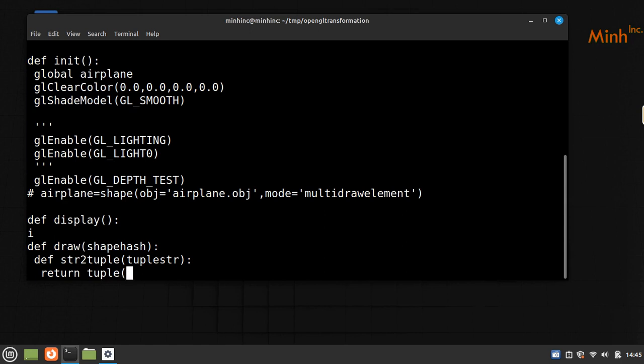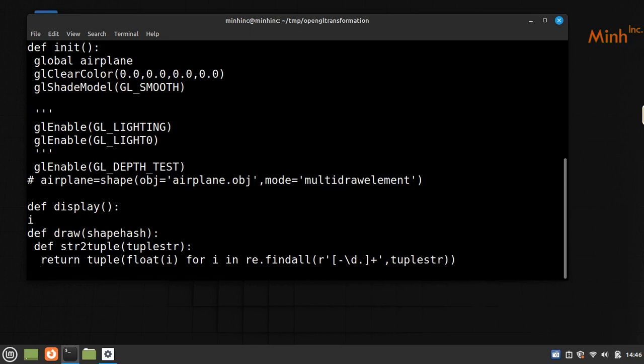So tuple of float i for i in re find all, plus tuple string. Okay, so this is the code.